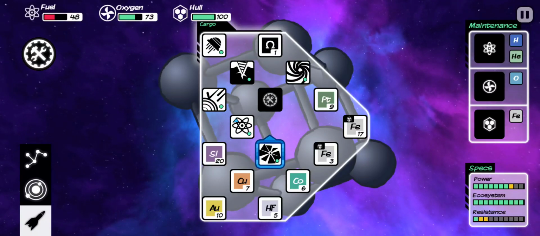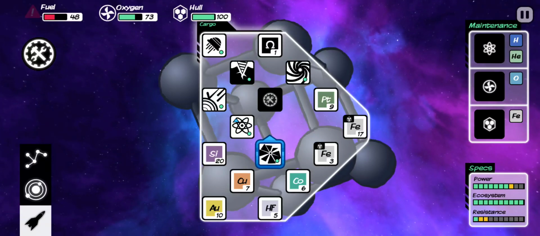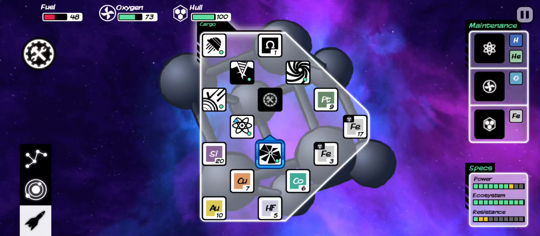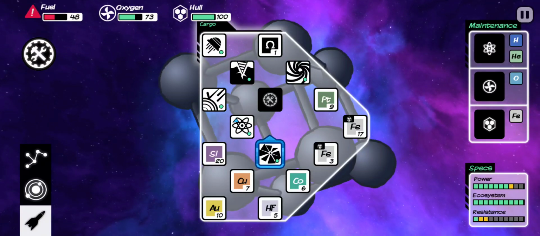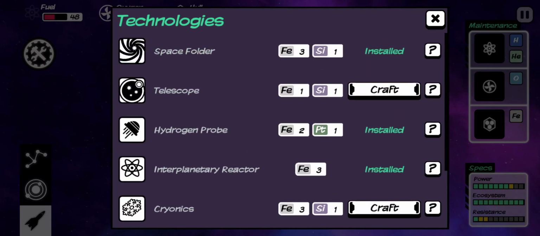Now, I'll note that you don't really need to have these here, because your vessel is basically already quite, shall we say, energy efficient. But for now, I'll keep it because I don't really have anything else that really synergizes with it, so why not? We'll just keep it there.